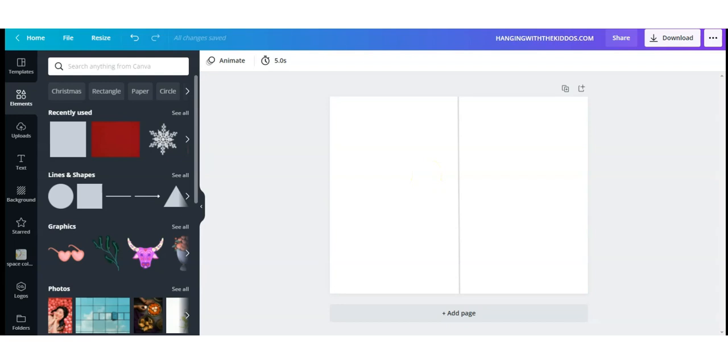The next step is to upload our coloring page images. Now, if you're going to be using this for your own personal use and not selling them, you can go to Google and search for free images, and I'm going to show you how to do that. However, if you're going to be selling your products, I don't recommend that you use any images that you found on Google without having the appropriate license to use them commercially.